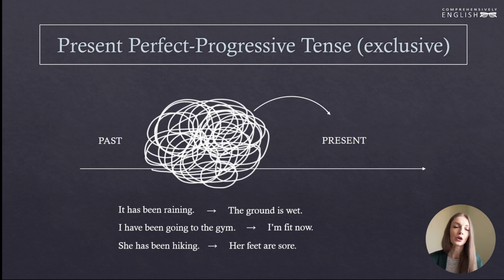So as you see in all of these examples, the result that we are talking about is pronounced. It is something that could be brought about only by an action that was going on for a while and influenced the present enough for us to see a pronounced, visible result. Here we are talking about things that were going on before our now, and that's why I will remind you, we call this type of tense the present perfect progressive.